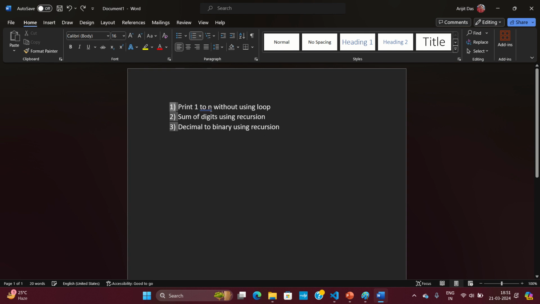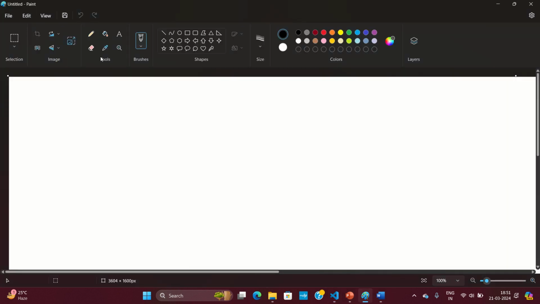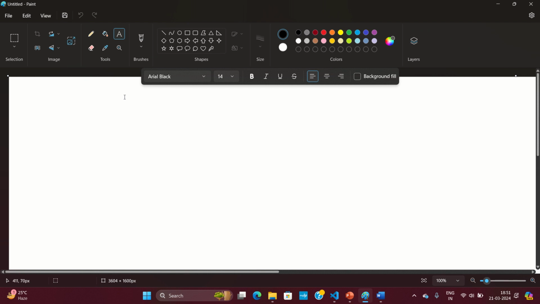Before going to recursion, let us first think of how we used to do it using loops. For printing numbers from 1 to n, we usually consider a for loop with a variable: for int i = 1, i <= n, i++, opening brace, and then printf("%d", i).